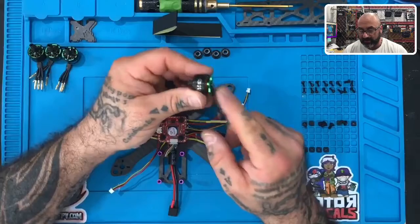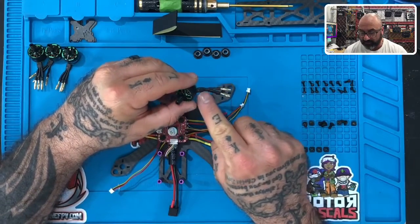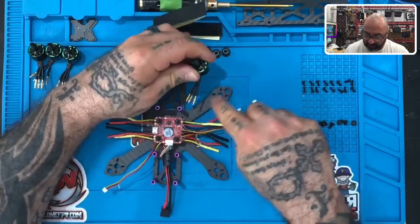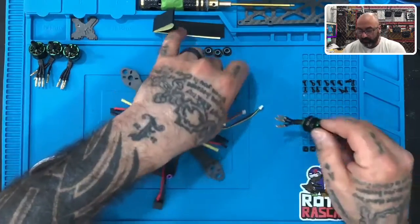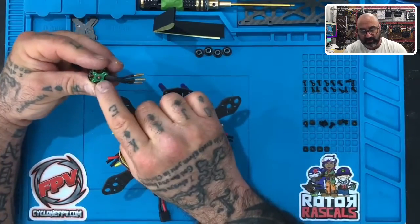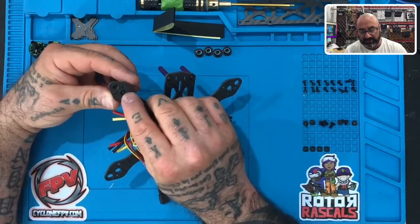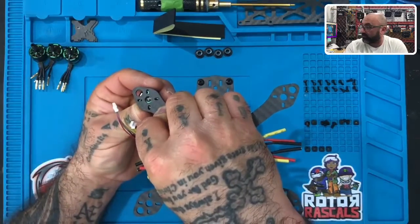So I want to take my motor, and I want you to notice this is your heat shrink right here on the motor that the factory puts on it. It needs to run down this arm, so make sure your motor sits just like this, okay? And when you turn it over and you look at it from the other side, you're gonna notice that there's this clip right here that should sit right in the center of this center hole, just like that. Okay, so let me show you, that's what that should look like, okay?